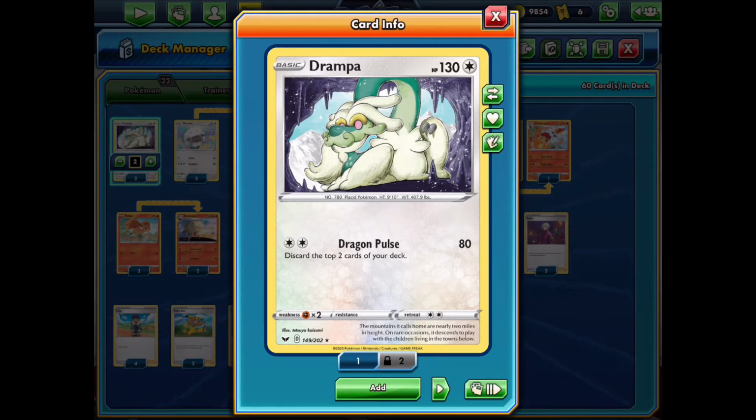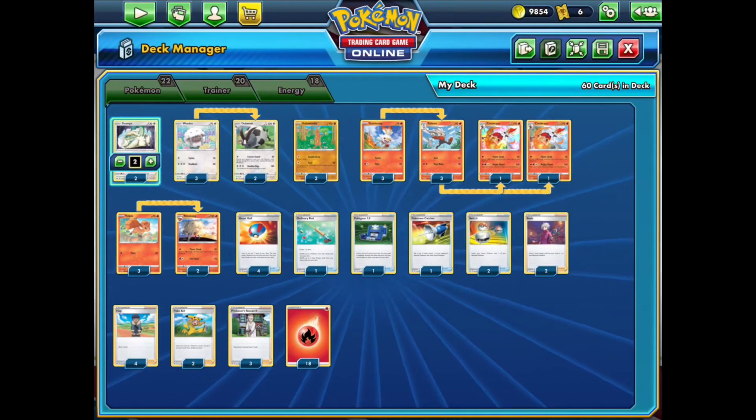And doing that 80 damage early on is very efficient when people are typically going to be sitting passively drawing cards with their Pokemon, so very powerful attacker there.